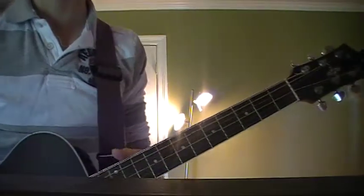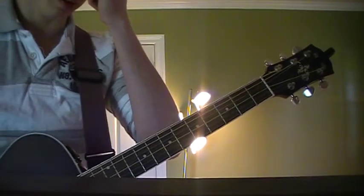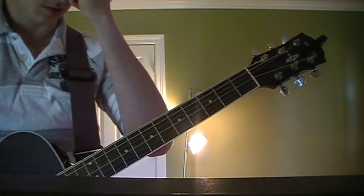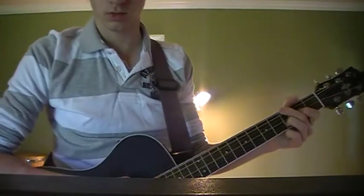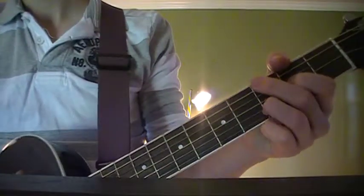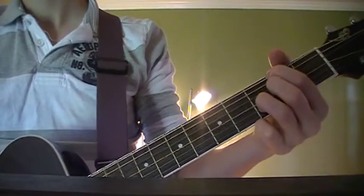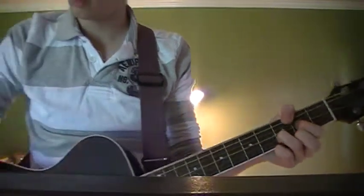And then at the very end, I just kind of made up chords to pick to. They aren't really there. I'm trying to remember what the last one is.